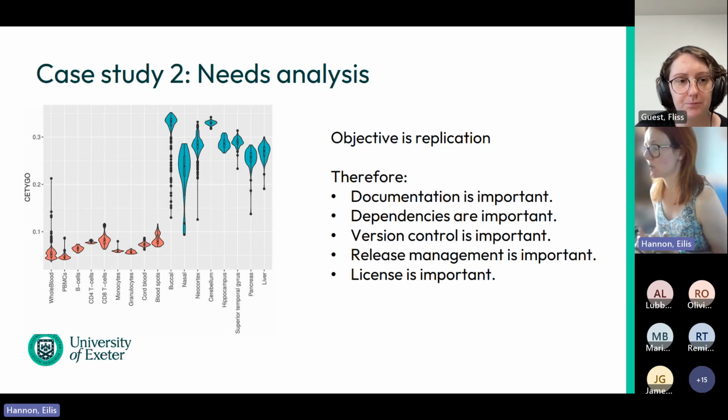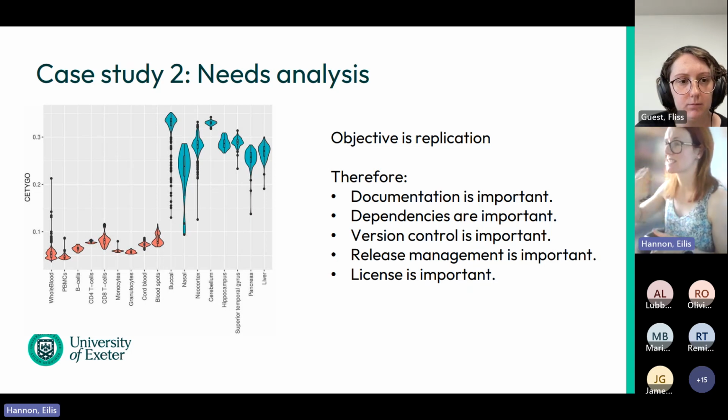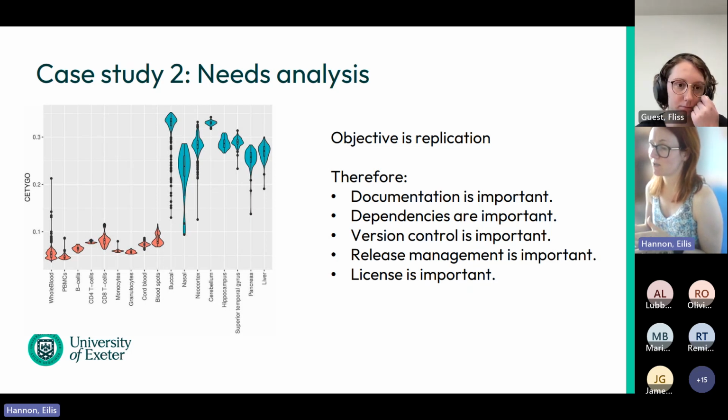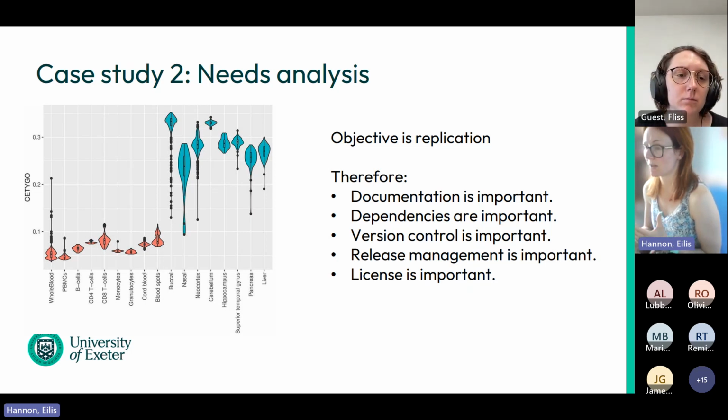So release management is important, even though when we started out on this, I didn't imagine us adding any additional functionality. It's amazing once you've set a framework up for sharing methodologies, how you do start to think of extras and extensions that you would like to incorporate, and this has inevitably been updated and had a couple of releases. And of course, the license is really critical here, particularly if you want to enable people to build on what you've done and enabling them to do it.